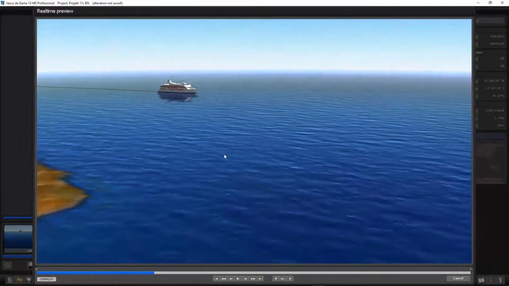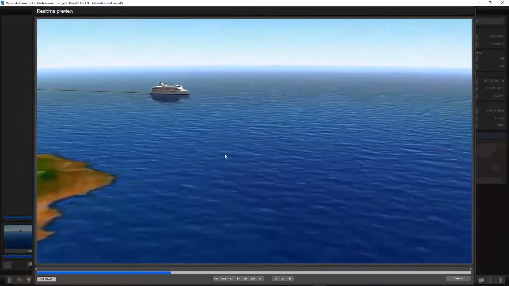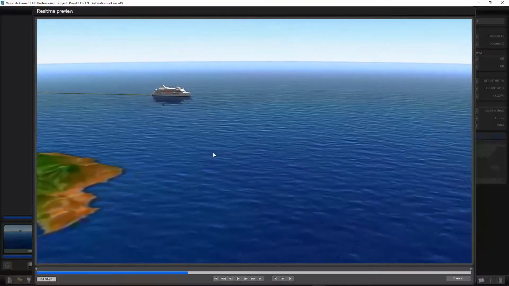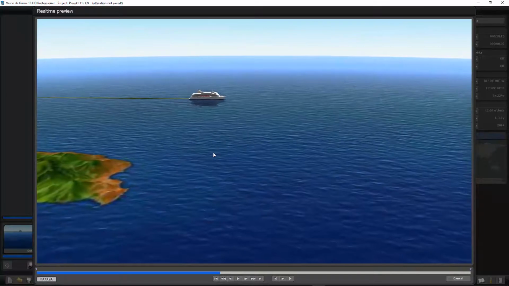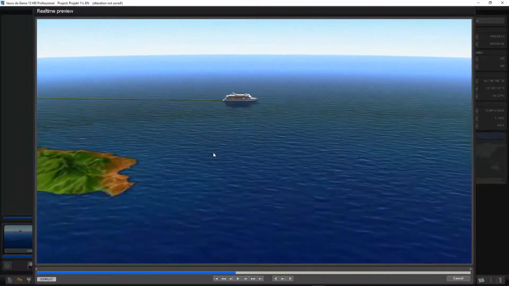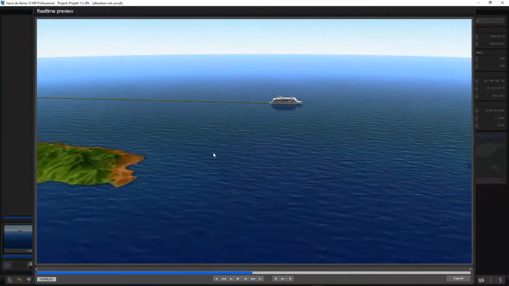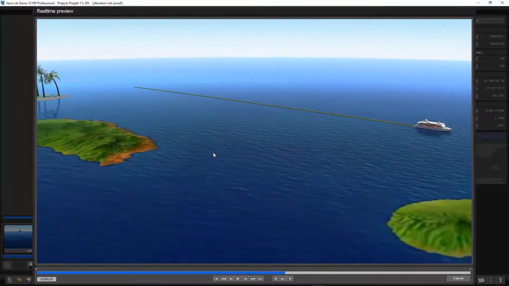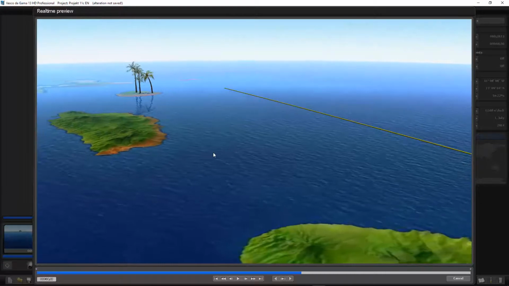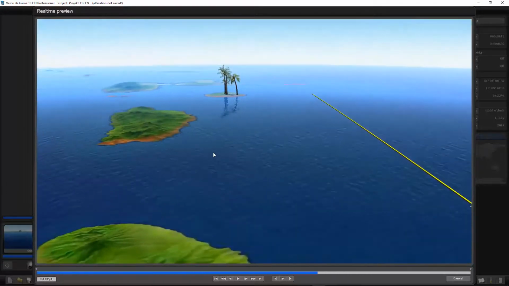And you can see the ship has reached already its final destination. The camera is still moving to the left, and now will stop again because it has reached the second camera point, and now starts moving to the third camera point, flying all the way around the ship to the other side.